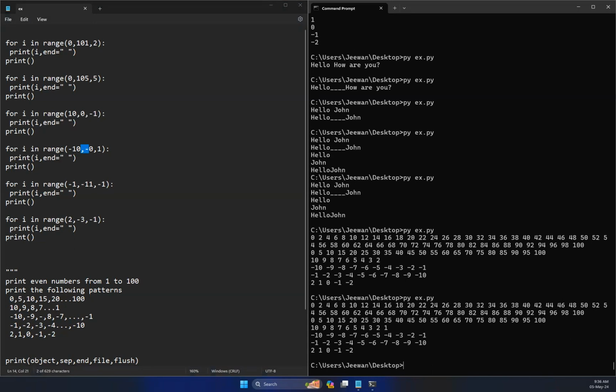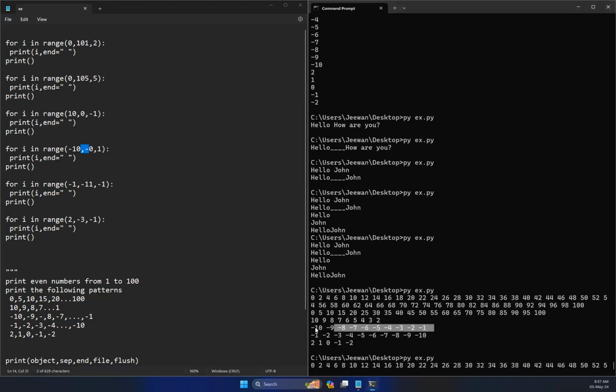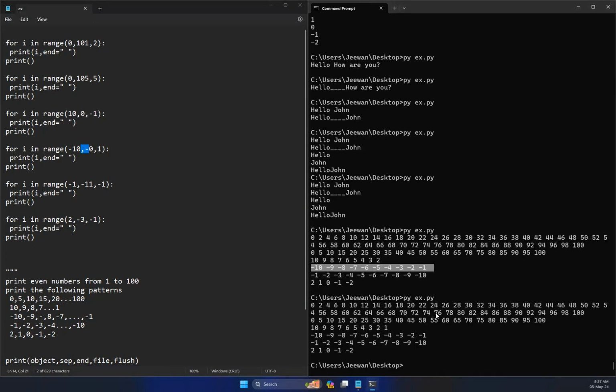Excuse me, sir. Sir, will we be learning about the optional file and flush statements in the print? When we are talking about file handling, we'll do that. Okay, sir. We will be discussing file handling, then we will do it. Anyway, I'm talking about the functions later on as well. Just to display these values in one line, I wanted to do that. That's why I just discussed the end parameter.